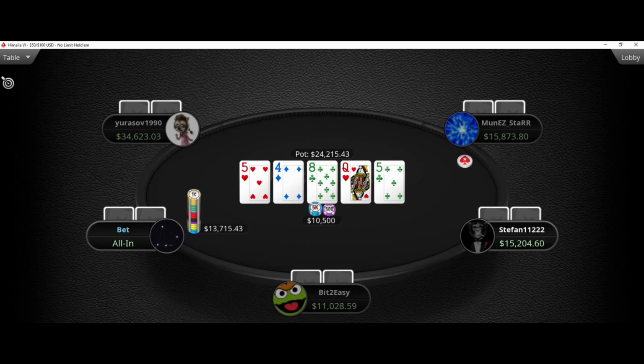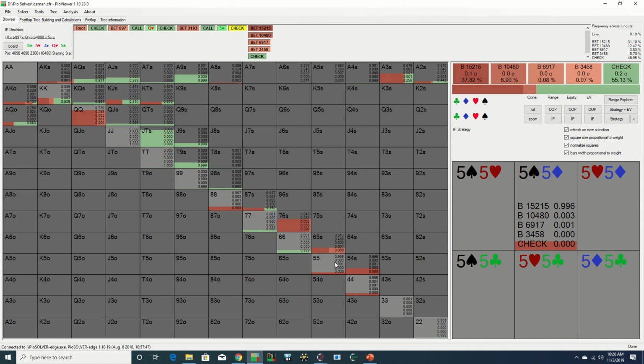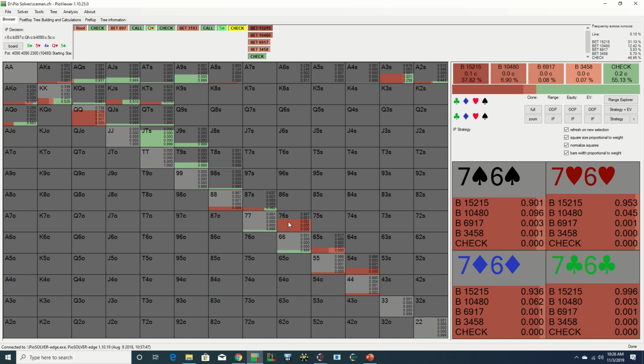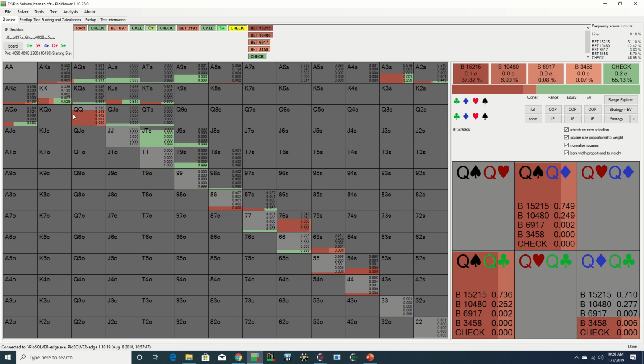The river pairs the 5, Stefan checks, and Iceman bombs all in, repping a very polarized range with his overbet. And we do see that the solver agrees with this move, which raises the question of what conditions are present here that make utilizing a polarizing strategy profitable.